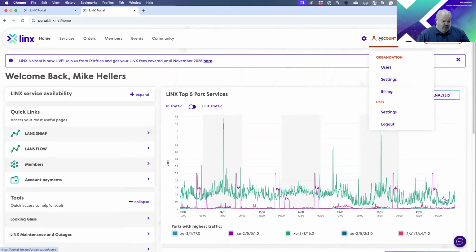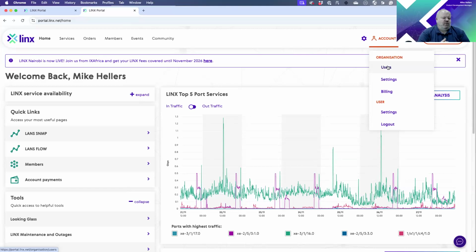I'm just going to focus on one more thing without showing it too much. But up here in the account section, if you have the permissions, you will have access to your billing information, meaning you will see your invoices. You can download the invoice from there. You also see the status of the invoice, if it has been paid or not, and very importantly, the user section where you can maintain any of your users who have access to the portal and what permissions they have.